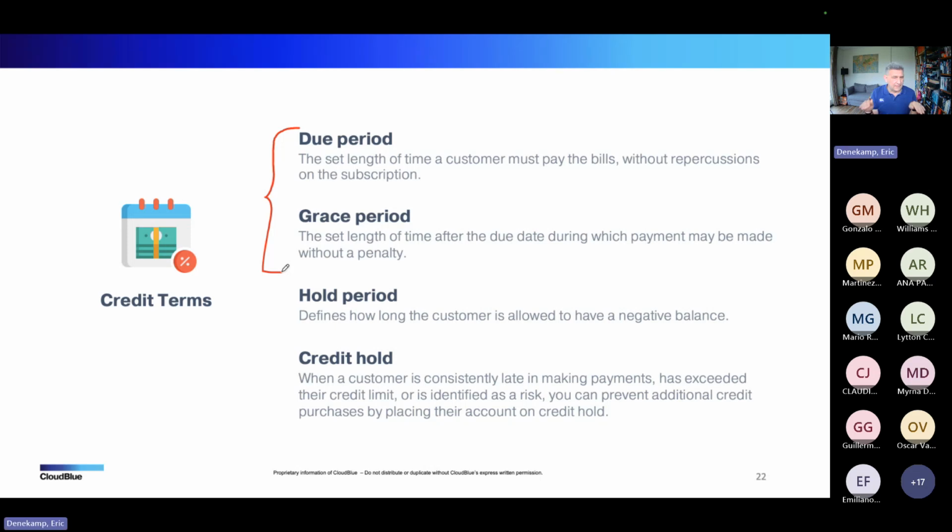He does not receive any email. He cannot send any emails. The only thing he can do is log into his customer control panel and say, I need to pay. That's all there is to it. Nothing more, nothing less. So let's look at how those 3 periods that I have here work together.